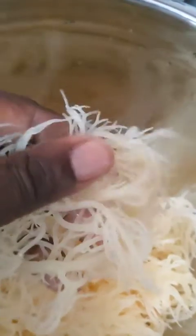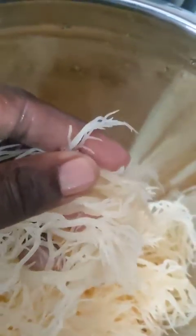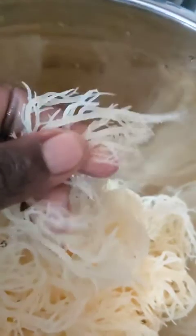Now, watch when I lift this up. You see? This piece right here, this thick piece, it's holding up the whole sea moss, this whole stalk of sea moss, this whole branch of sea moss. It's holding it up. So this would tend to be a bit thicker. But as you see, the majority of the other pieces are still very thin, right? Still very thin.